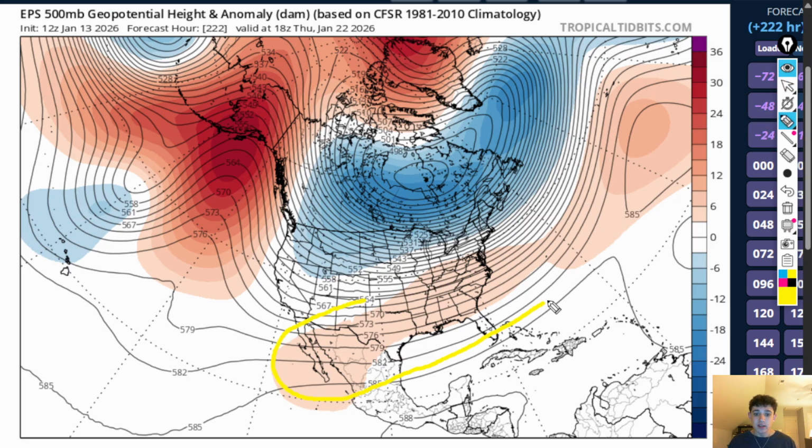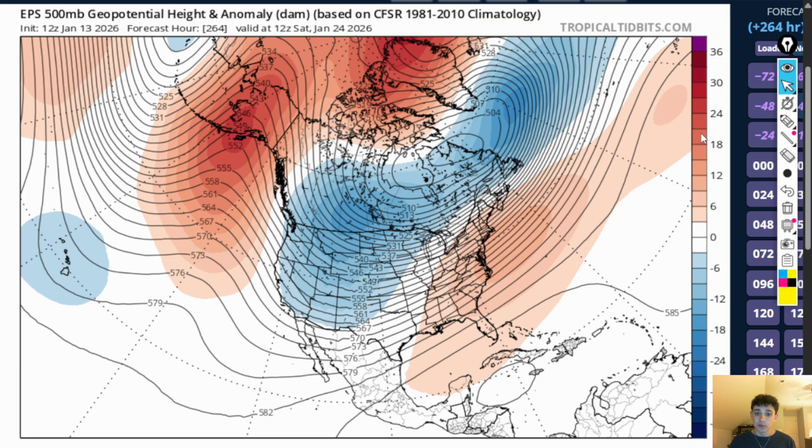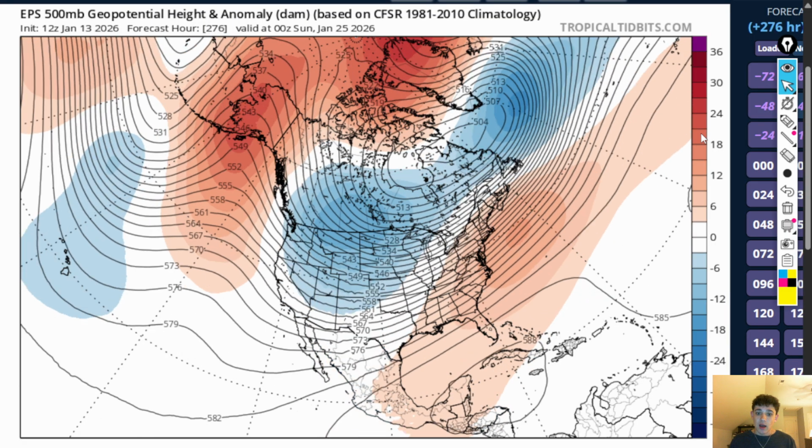We have a weak signal for a ridge out here across the southern tier of the country. And even though this is not a super strong signal like say you see out here, it's not those colors. Even though it's just muted, it brings us to near normal to slightly above. That's going to be a warm-up. I'm pretty confident in that. And we continue to move this out. The northern areas of the country are still cool. Amplifies the ridge a little bit out over the Atlantic, but still over the southern and eastern areas of the U.S. This is getting not into this coming Sunday, but the Sunday after.